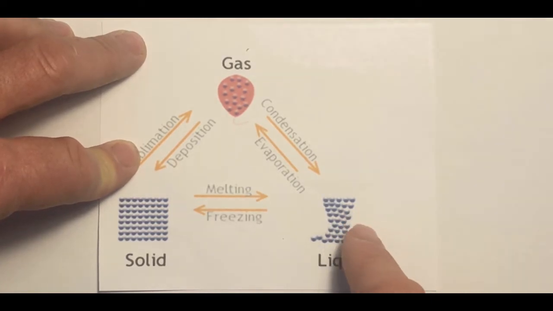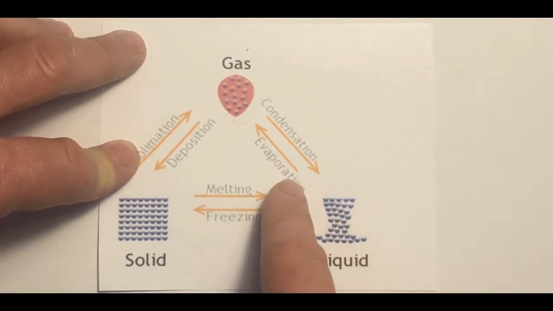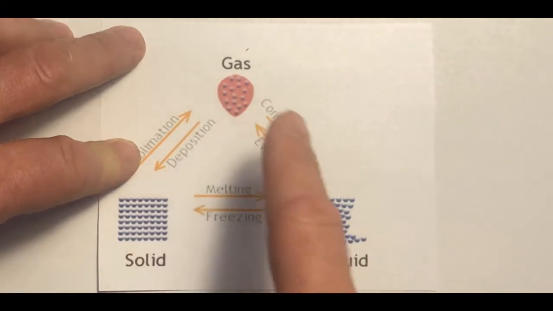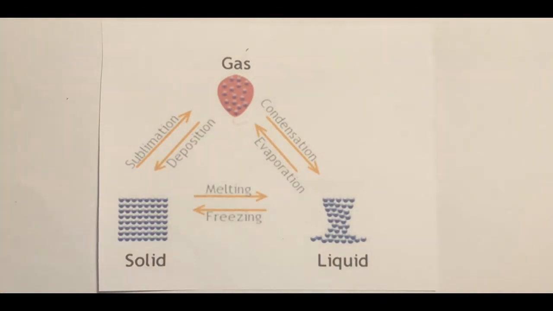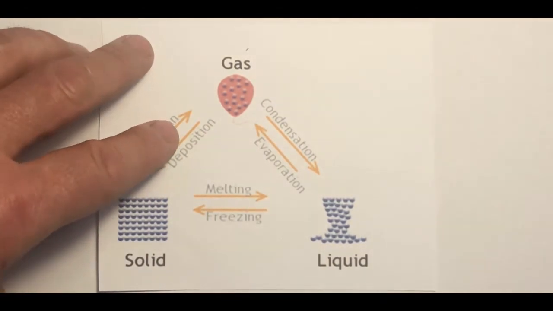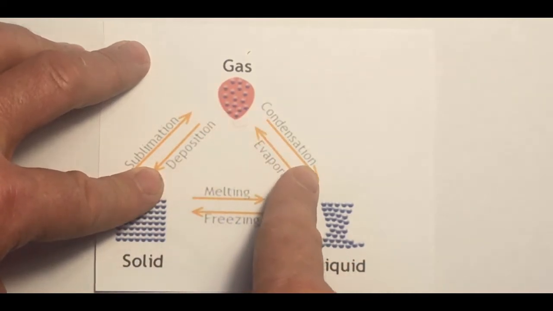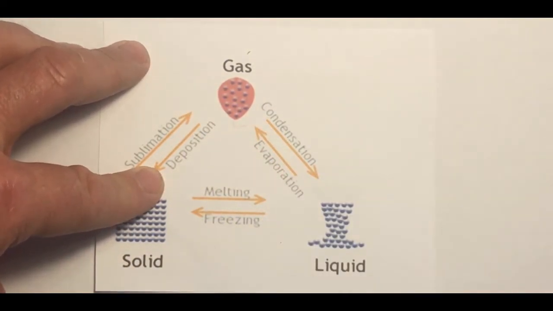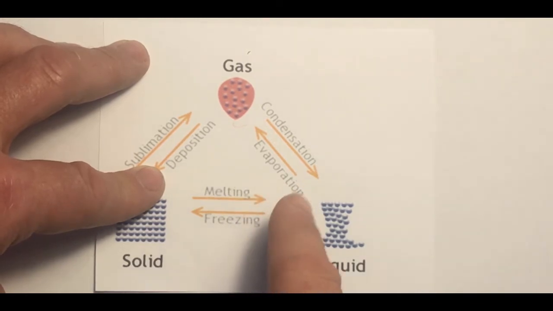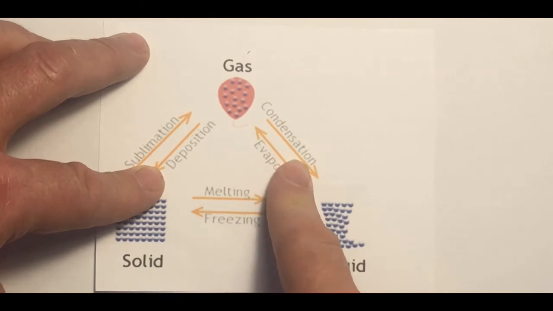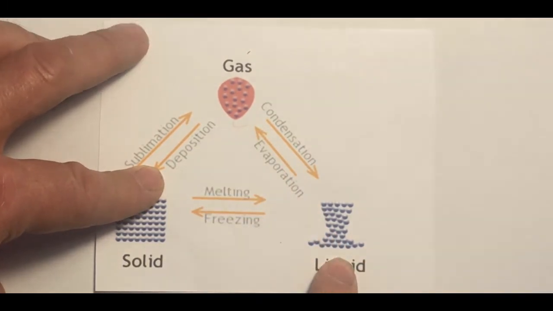Then, if you heat up the liquid, eventually it will evaporate. So the liquid evaporates and becomes a gas. Then the particles are very, very well spread out. Going in the opposite direction, you've got your gas, and then it's condensation. If you're in a warm house on a cold day and you breathe on the window, the warm air coming out of your mouth condenses onto the cold glass and turns back into a liquid.